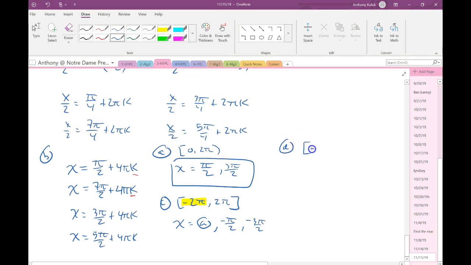And then D is the interval there. So I have my answers from A. I have one of the negative answers from C that I should also include. And then I have to go back and check to see if any of these fit. So I know that when this guy and this guy, when k is 0, I get a solution from those, right? So that's it.